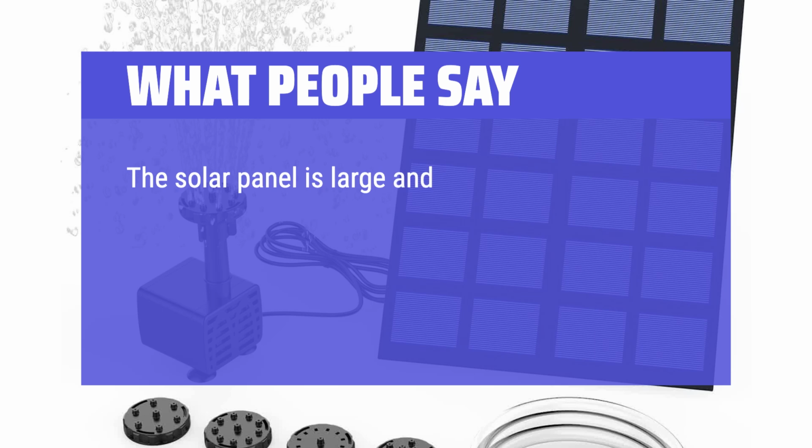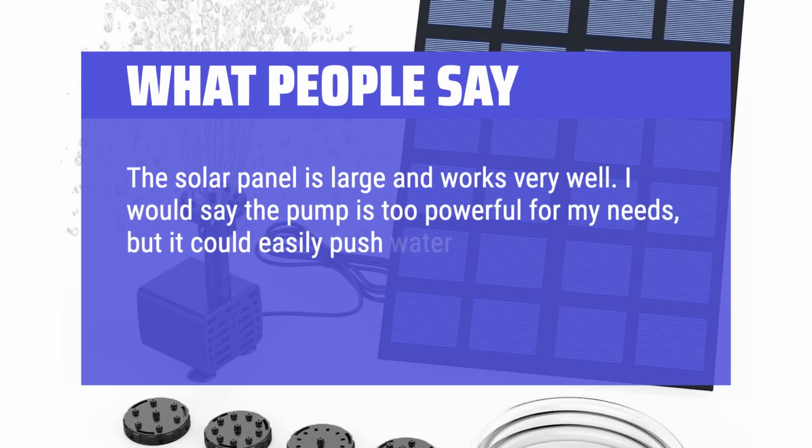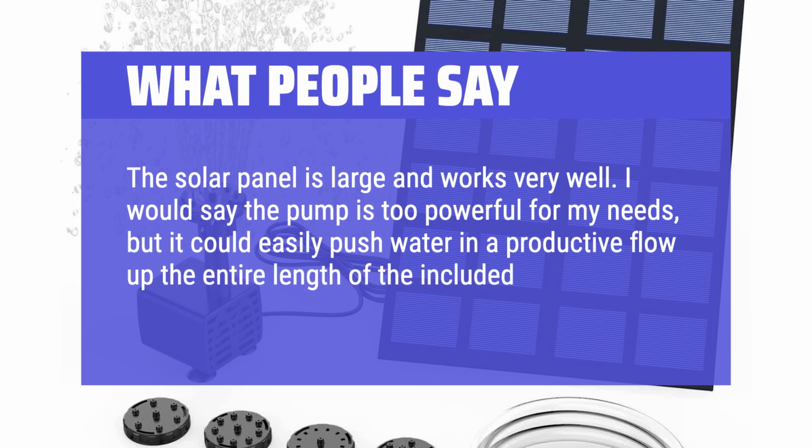The solar panel is large and works very well. I would say the pump is too powerful for my needs, but it could easily push water in a productive flow up the entire length of the included tubing with no problem.